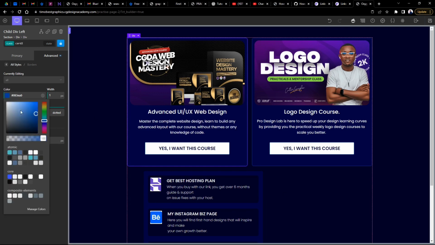So let's reduce the color. Let's make it a little bit brighter. That's okay. We can reduce the opacity from here a little to make it a little warm. We don't want it to be too vibrant. Very good, this is perfect. It's just to separate the main image from the background.